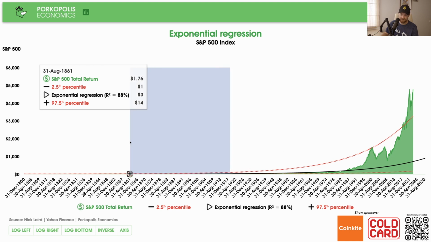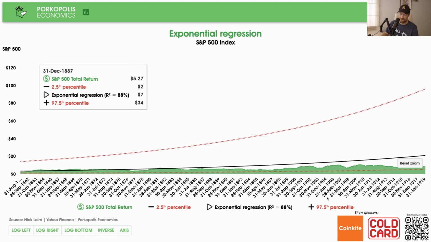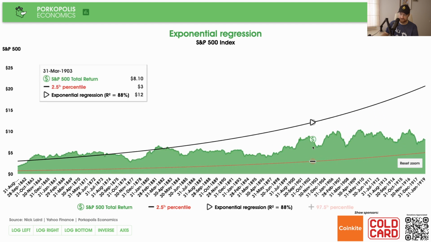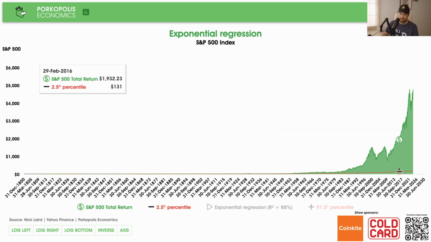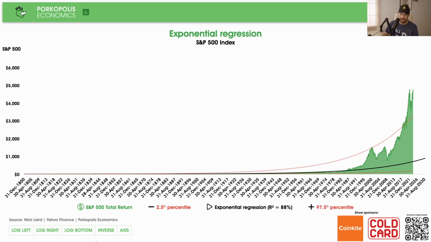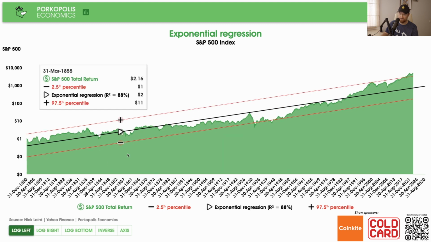But again, as I said, it's going to look that way the more you zoom in, although I'm maxed out on the charts. I'll take this off. It's still going to look pretty volatile at any point in time. It just depends on your zoom. So anyway, point is, let's go back. Let's take us back to log scale.